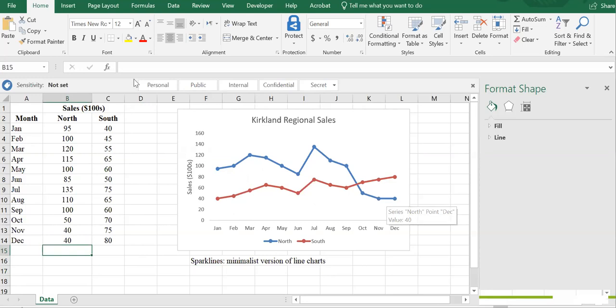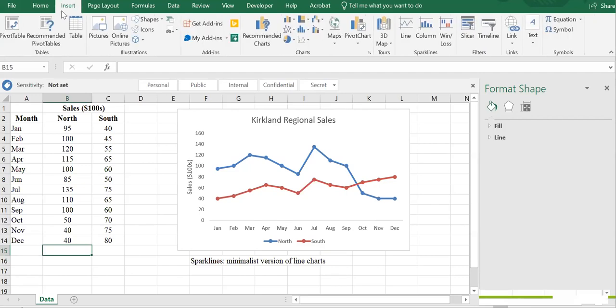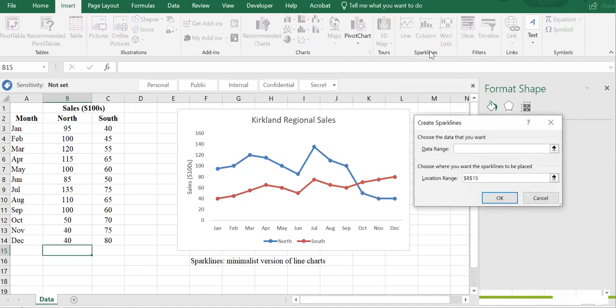So the way it works, if we go to the Insert tab and pick Sparklines, you see there is a Sparkline group. I'm just going to pick the line. It opens a window here for me.